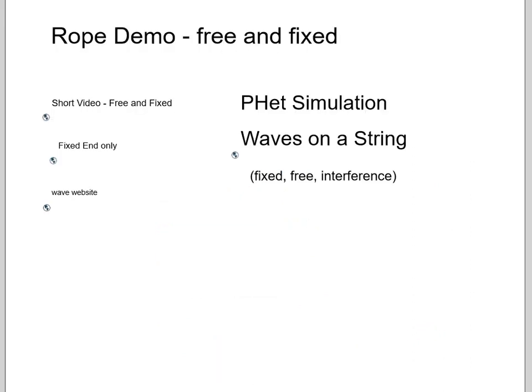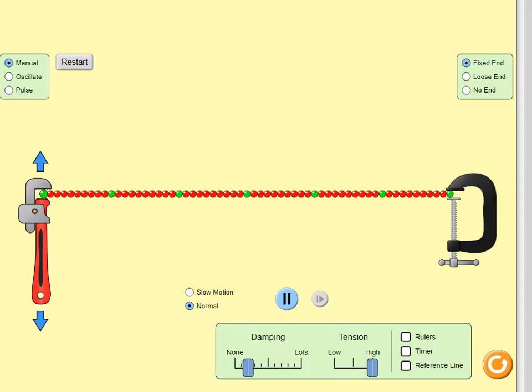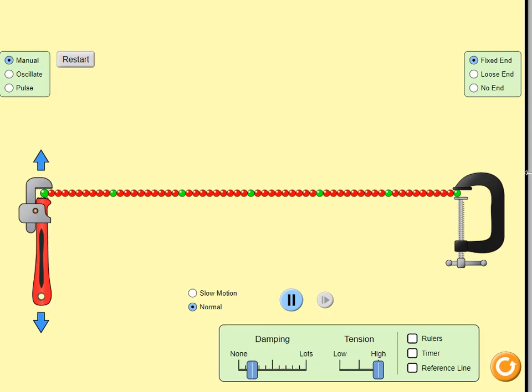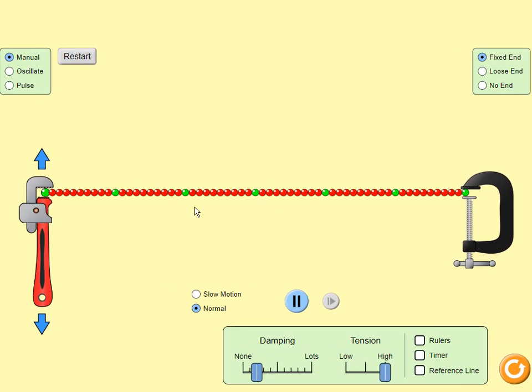Okay, so if you look here, there's a couple of short videos in the PDFs. I'm not going to bring them all out inside this video, but I will go to the PhET simulation because it's really good and it helps you see. You can also do these if you want to get an extension cord or something out at home or some rope. You can try playing with this. So the first one we'll model is a fixed end.